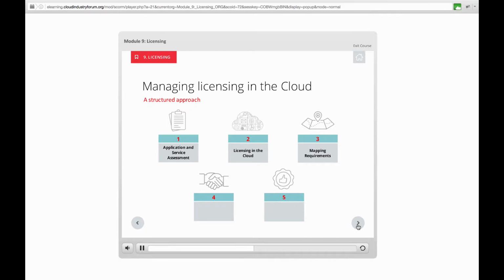Mapping requirements. Armed with this knowledge and a more defined cloud vision, you should map license requirements post-migration. Defining responsibility. Coupled with this, it's important to identify the boundaries of responsibility between you, your providers, and indeed partners for software licensing across any new cloud environments. Asset lifecycle management. And finally, and more importantly, how existing software asset management processes and tools work today, and how and if they can work with new cloud environments.